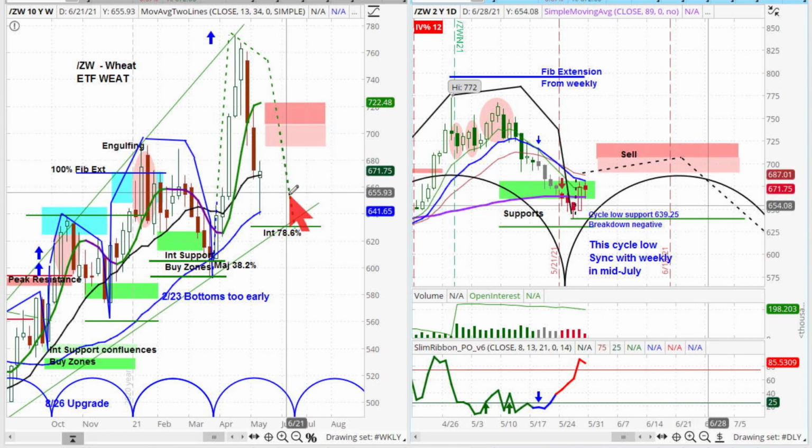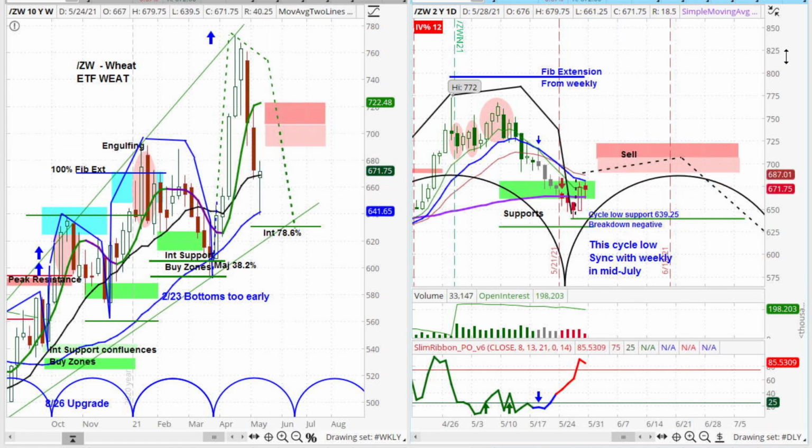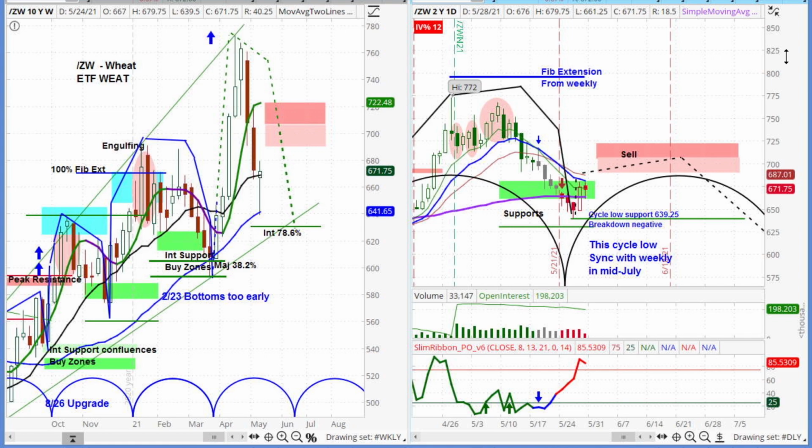So this is how we project out in time and price, looking at several things: the cyclical rhythms, the momentum conditions, the swing high, swing low analysis for support and resistance, and then the way the cycles sync up, and of course adding in candlestick charts, which we think are extremely valuable messages. So all of that is a look at wheat, which we would be looking for as a short-term trader to be a seller.